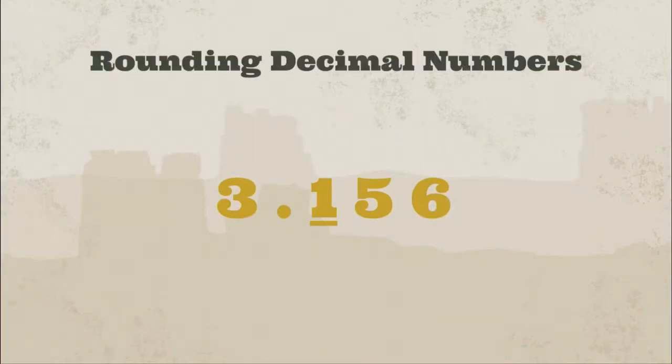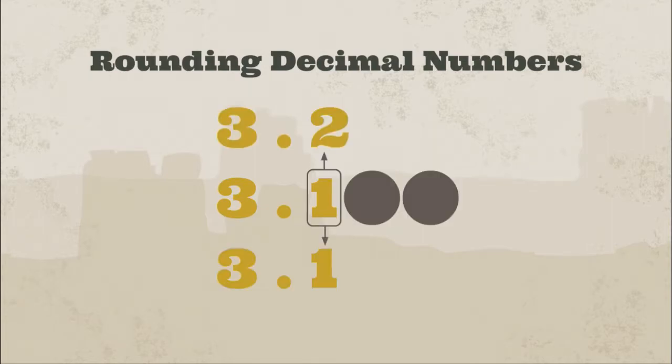Alright, so let's round this number here. Specifically, we're going to round the 10th place. We're going to round the 1. Well, I know if we follow the steps of rounding, that 1 will either stay a 1, or we might bump it up to a 2. Okay, we're not going to go higher than that. It's either going to stay a 1, or it's going to become a 2. So let's not look at those other digits right now.